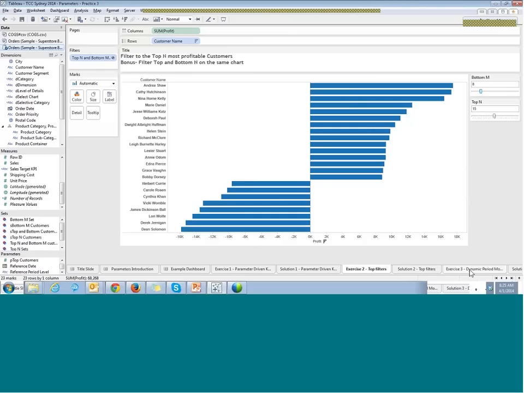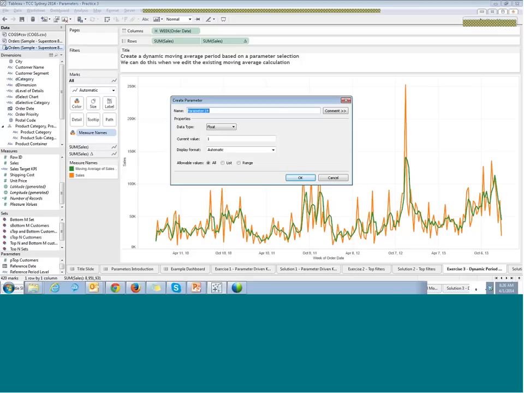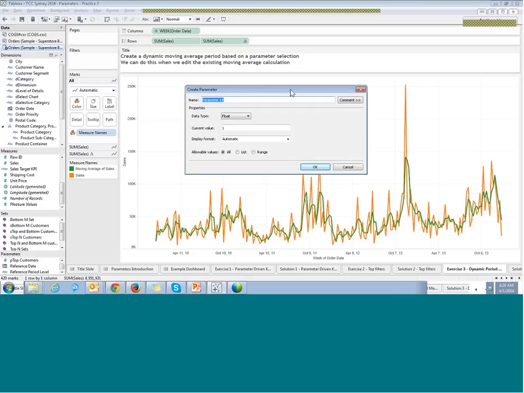All right, so let's see what we can do further with parameters. Now, with the line chart that you've seen earlier for moving averages, we are going to create a parameter to control the moving average period as well as display or not display the moving average depending on the toggle. Okay, so same thing. To create this effect, the first step is to create a parameter control. So here we want to define a number as the moving average period.